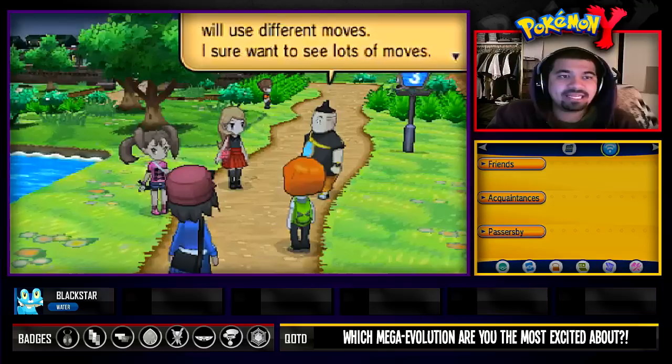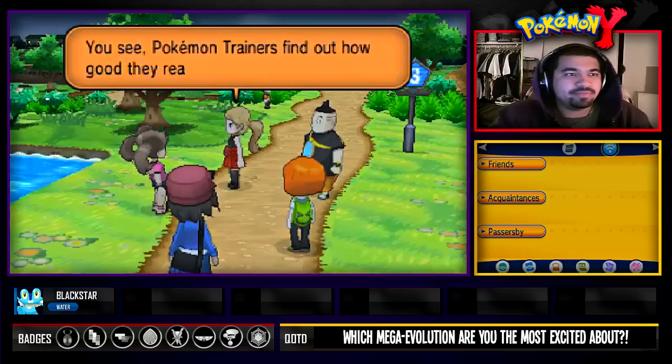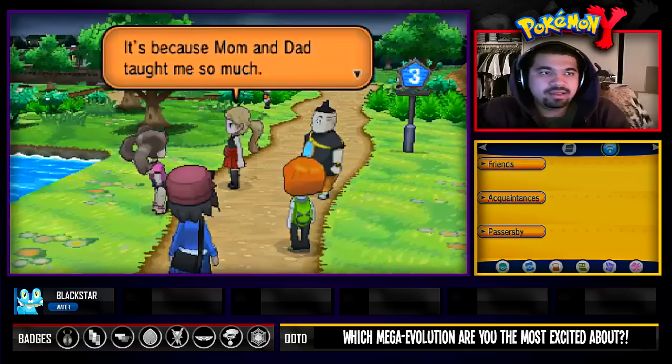Oh, what are you gonna do, Serena? I'm gonna go to Settler City's gym and challenge the gym leader. So the next city does have a gym. You see, Pokemon are trying to find out how good they really are by challenging the leaders in Pokemon gyms. Ah, you should have a lot. It's because Mom and Dad told me so much. Here, I have something for you guys.